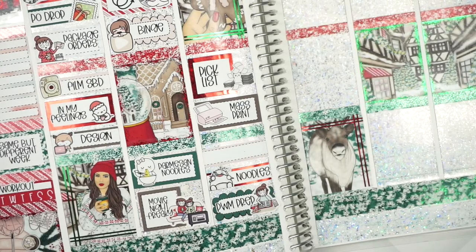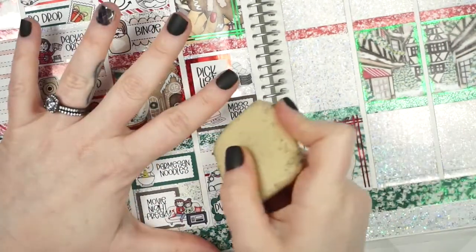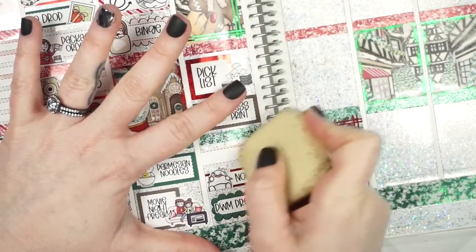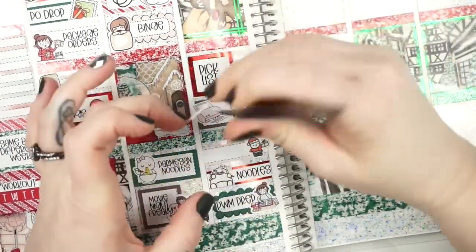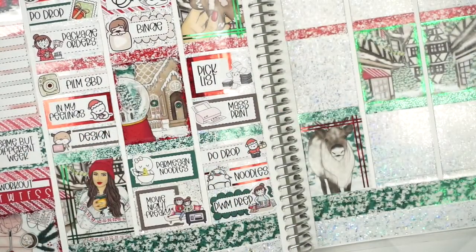Plan With Me prep. Oh, this was just me picking out a couple more kits to plan ahead and deciding which foil I was going to use with which kits. That took a little bit of my time up. Okay, what did I do with that? It's over here. Okay, and that was my Wednesday.